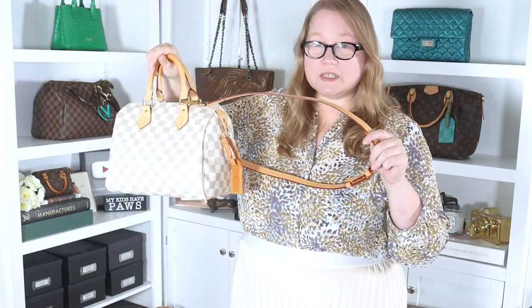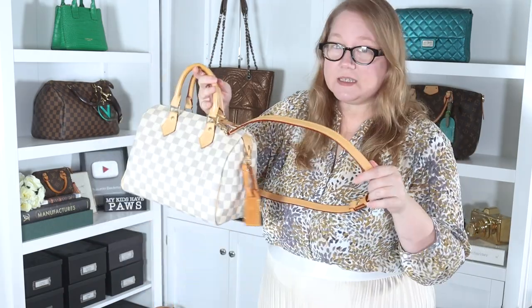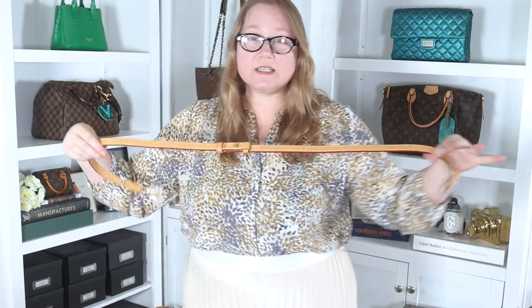Before we get to that, I want to show you this strap. She recently changed her Aben and the hardware to match Louis Vuitton bags better. I also want to show you a new strap that was just released — it's adjustable, but in a different way. So this Aben strap has that traditional buckle we're all familiar with and it's quite adjustable, with ten holes giving you approximately ten inches of adjustment.